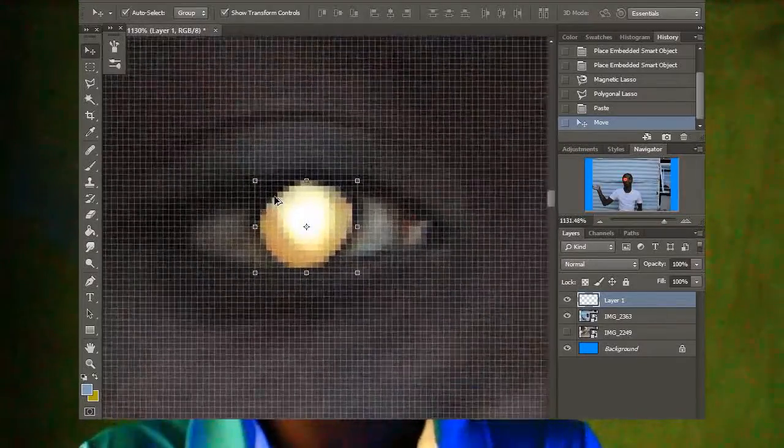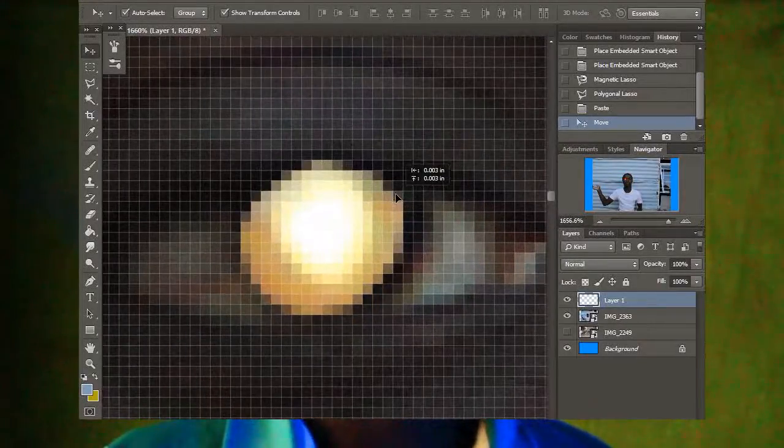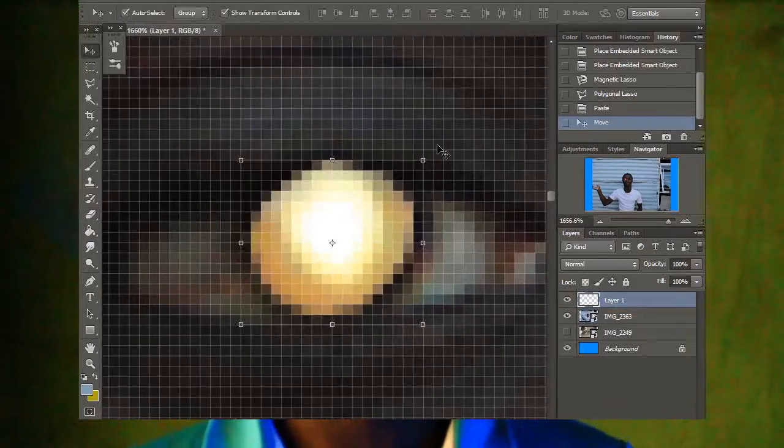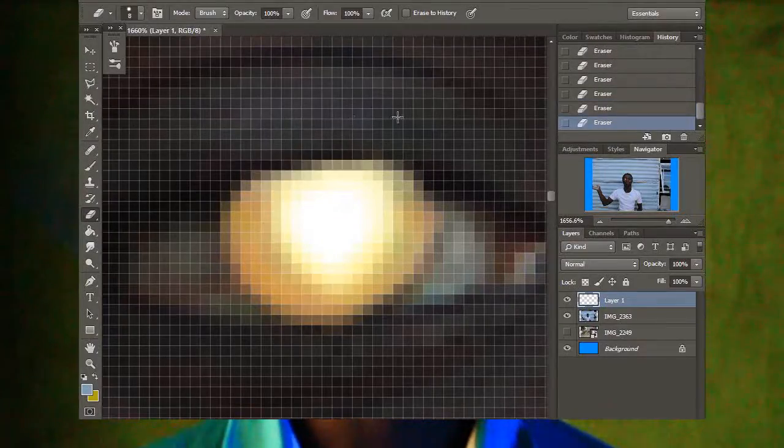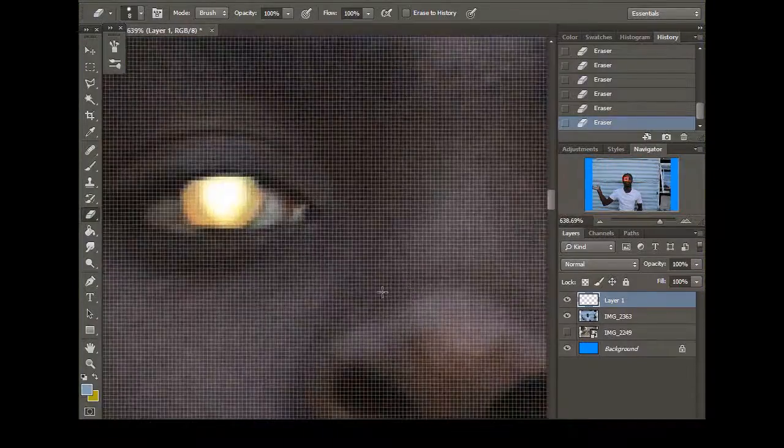By selecting a lower opacity while erasing, it will cut as little as possible. When you place it, you can also use a smart tool to stretch it as much as possible, just to make sure it fits so well. Then you can zoom out, just look at it, then zoom in.